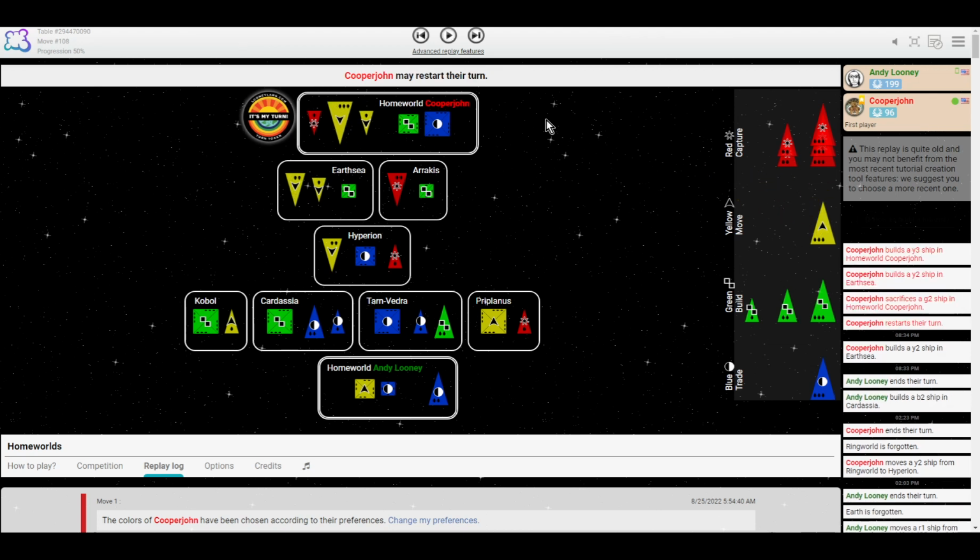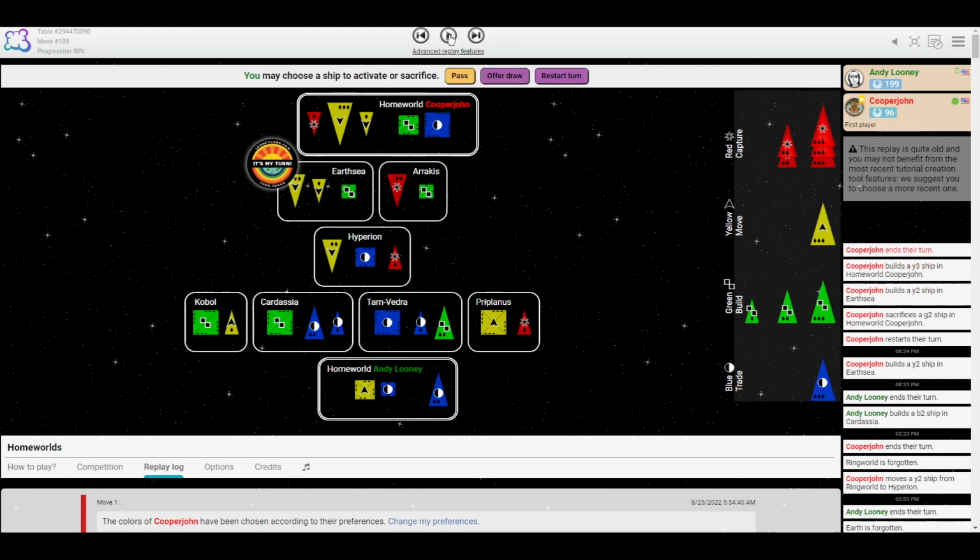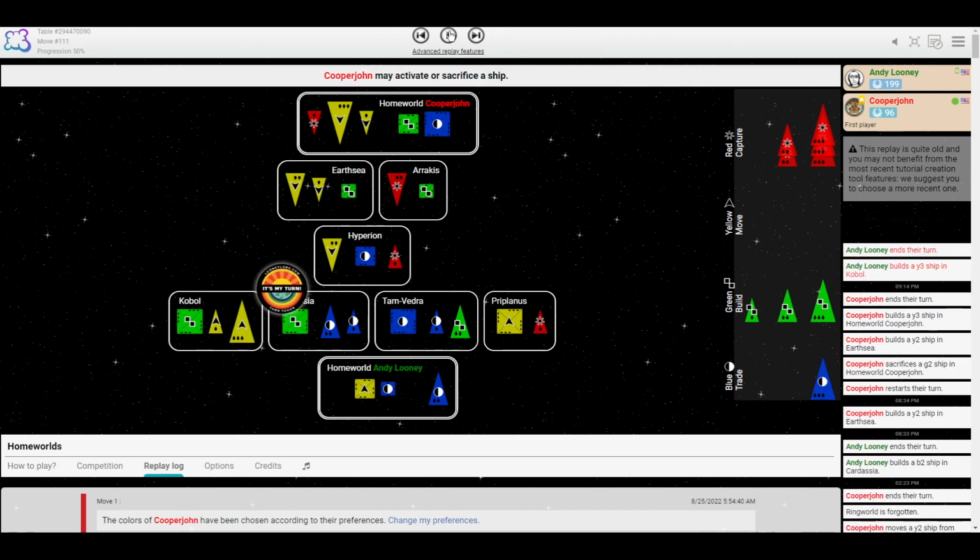Okay, sacrificing the G2 lets John leapfrog the medium yellow to get a large of his own. Andy now has two larges he can build. He could even choose to build both of them. He could build the large blue and large yellow. The yellow is more pressing, since if he doesn't build it, John could. Yeah, so Andy just takes the one that wasn't going to get stolen away.